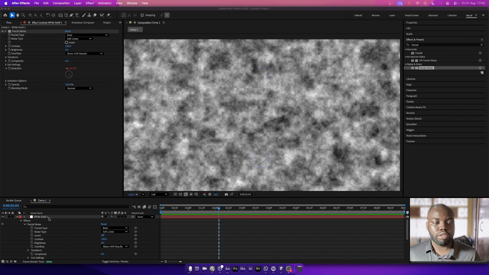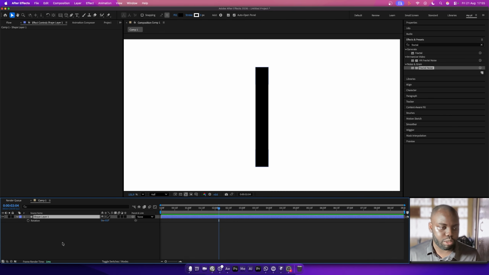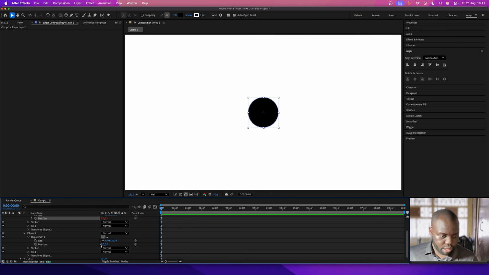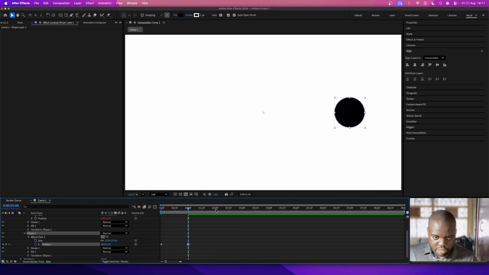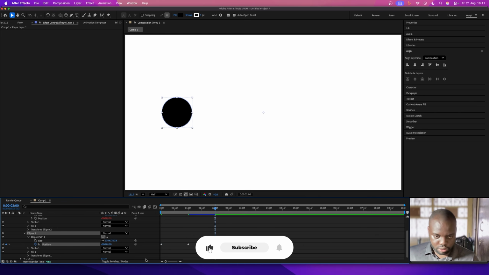Okay, so the next one I'm going to talk about is the minus 1 expression. At the beginning here, I'm going to take it back to -600. I'm going to make a keyframe, come to around 1 second here, and change that back to normal 600, removing the negative. And at the end, at 2 seconds here, I'm just going to bring that back to -600.